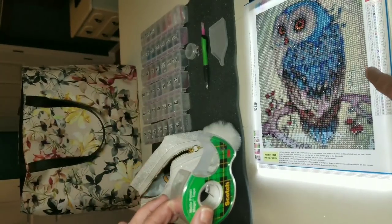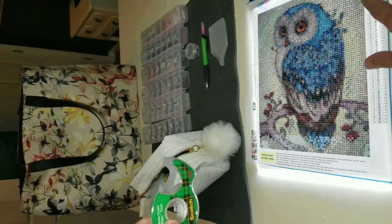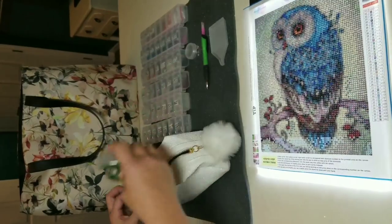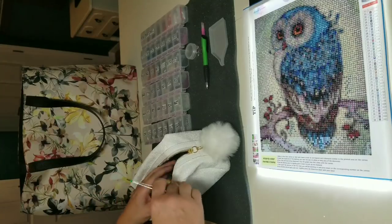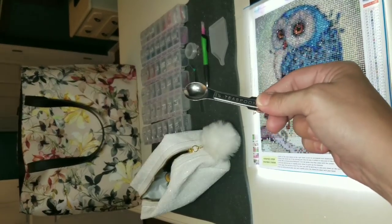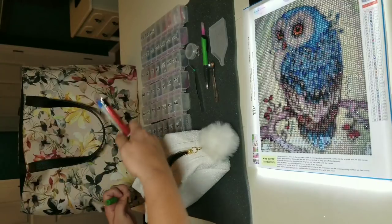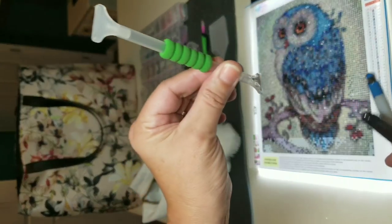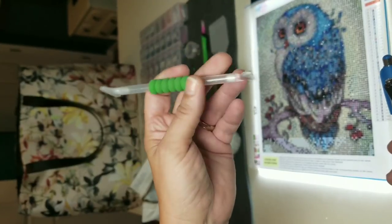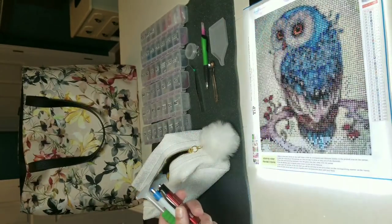When I'm finished with the project I'll throw away the bad ones, and anything I can match up to a color easily I'll dump in a regular bin. I also use regular scotch tape along the edge where the adhesive peeks out beyond the diamonds to keep dust and lint from sticking to it — just a strip of scotch tape all the way around. I have a pair of tweezers, and I use a regular teaspoon from the kitchen drawer to scoop out diamonds to put in the tray. I have several drill pens I made out of regular ballpoint pens, and then I do have the bigger drill pen — I haven't had a chance to try it yet since there aren't enough big areas on this painting, but I did try the three-drill and so far so good.